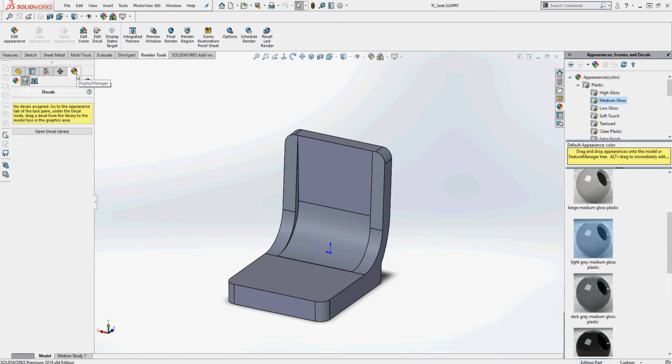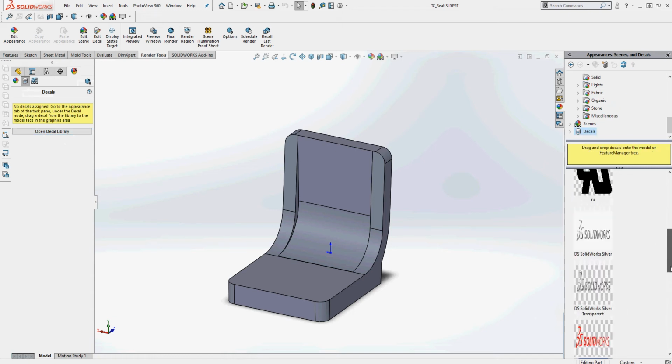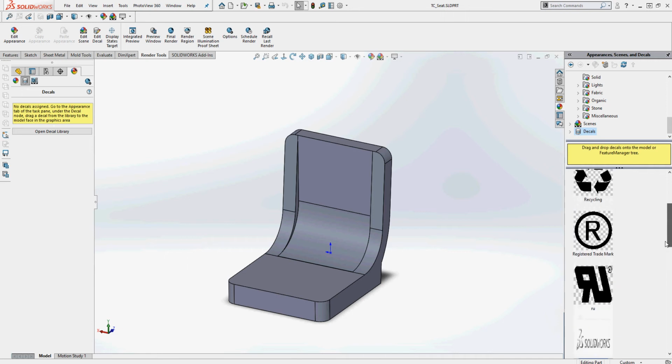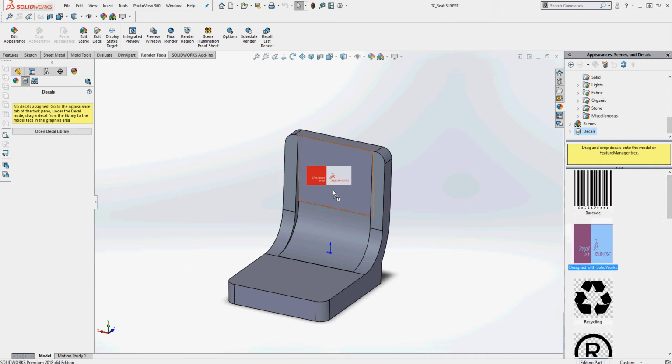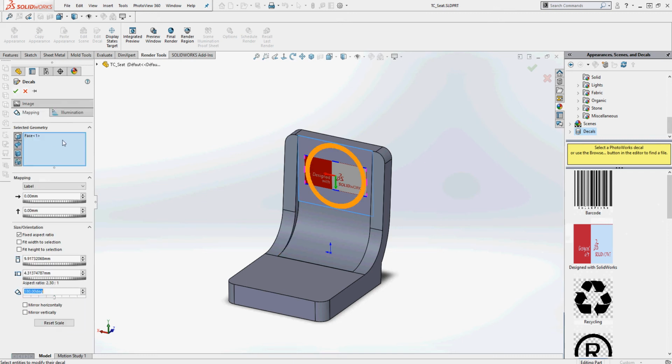So I'm on the display manager tab on the browser, and I select the view decals, and I click on open Decal Library, and it has a bunch of decals here. These are just decals that come with SolidWorks, and you can just drag and drop them on here, and you can use these little mappings to adjust its location if you want, and how big it is.